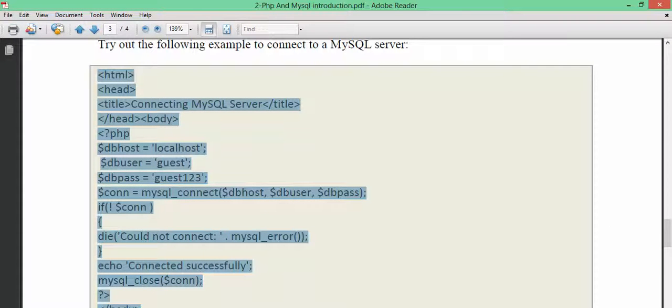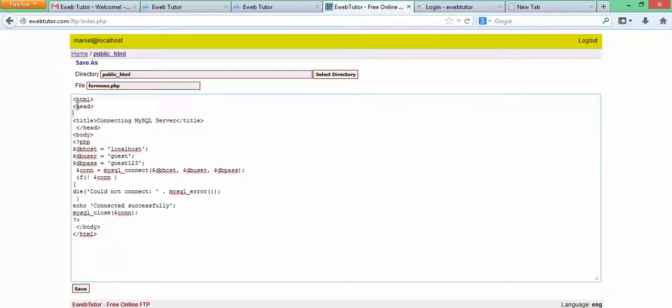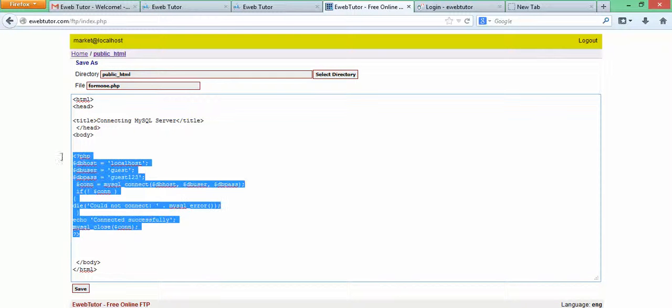Starting from this code, I believe I've already taught you HTML, the head tag, the HTML open tag, and what the title means. Title is what is inside this place. I taught you when we were dealing with HTML. So this is our PHP script that we are going to use to know whether the form we want to create on this page is connected to the database.